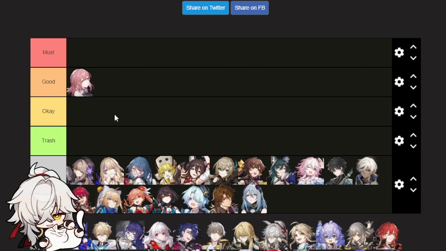Next is Herta, and you get her from Simulated Universe, fully E6, just by doing Simulated Universe, so she's definitely great. You can use her for farming, you can even use her for the endgame mode, Pure Fiction. Generally, she's great, especially if you pair her now with the Harmony Trailblazer. She's definitely good to build.